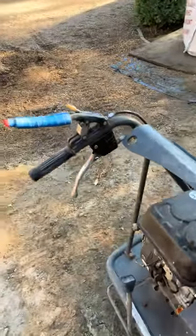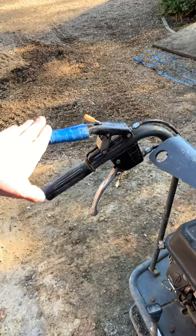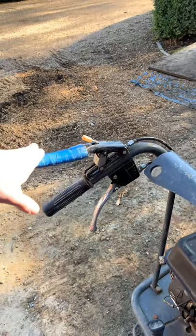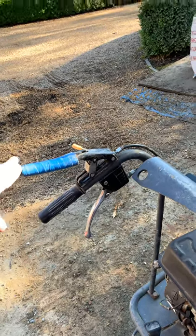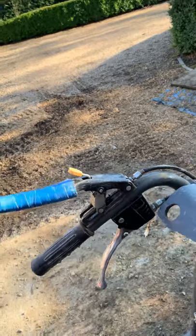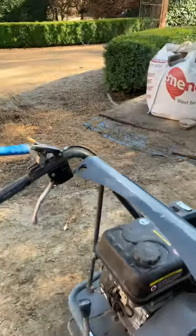When I replaced the clutch lever, I found it was very expensive — around £50 to £60 with postage from the Lumag dealer. I think that's quite expensive for what it is; it was literally just this one small piece. But they had me over a barrel so I had to pay it.